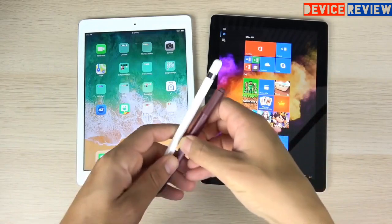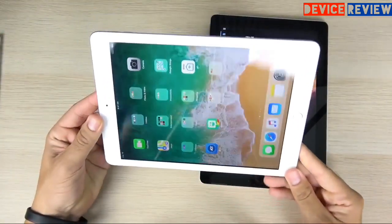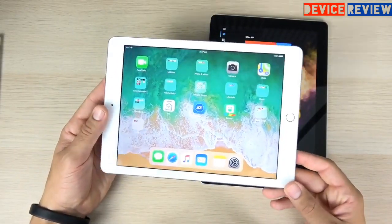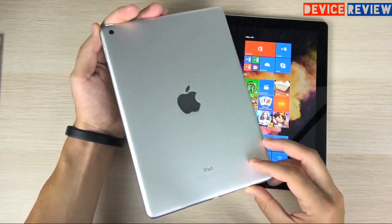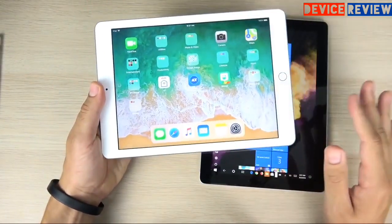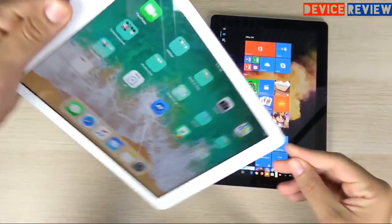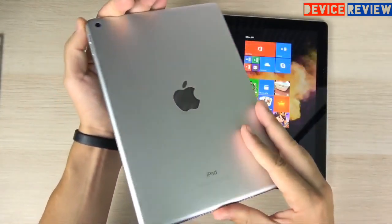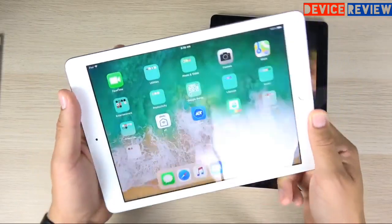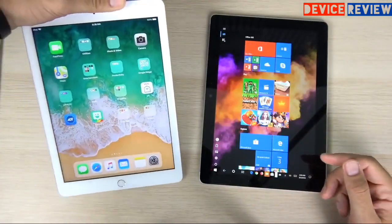So the iPad is definitely the smaller product here. If you're looking for a smaller, lighter machine to throw in your bag, the iPad is definitely going to be the way to go. This weighs 1.05 pounds versus the 1.15 pounds on the Surface Go, and with the keyboard it should still be lighter since it's a lighter tablet without a keyboard. So the iPad, the smaller tablet for sure here. In terms of its design, it looks classic iPad Air. It looks like the 2017 iPad, to be honest, and feels rather nice in the hand. So it definitely has a nice premium feel.